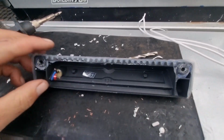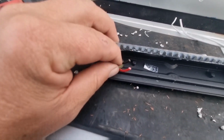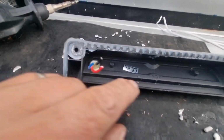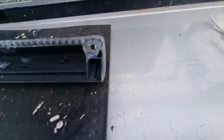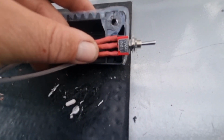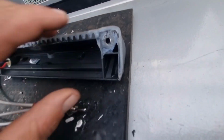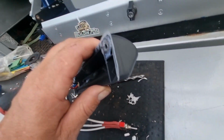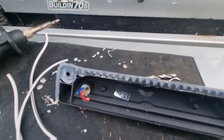Okay, so I've taken them off. Unfortunately, the manufacturer cut them really short, so it's still doable, but it would have been nice if they kept it a little bit longer. So pretty much the plan is to have a little switch out here. To do that, I just need to drill a hole on the side here, get the wires through, and then we'll join it into here.